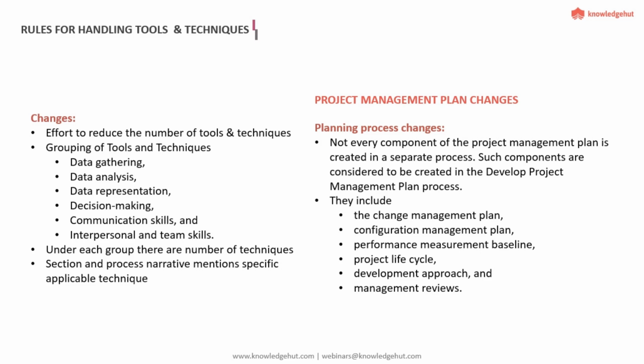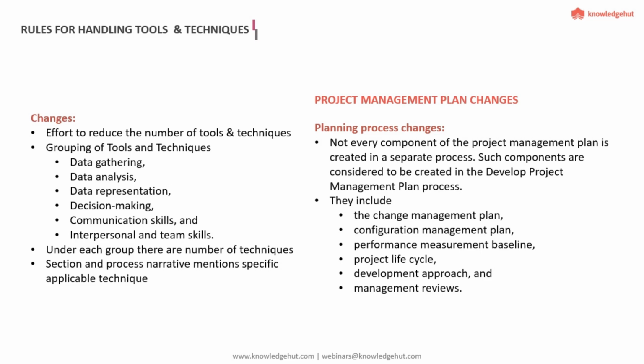So what they are saying is that these things listed here: how reviews would be done, what the frequency is, what the different kinds of review are, what development approach we are going to take. These are certain decisions also. Very important decisions are being made, but these decisions are not made in any of the planning processes. These decisions are made finally in a process where we are integrating all the plans.